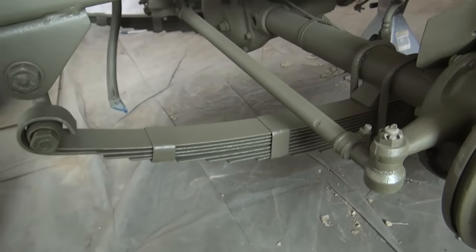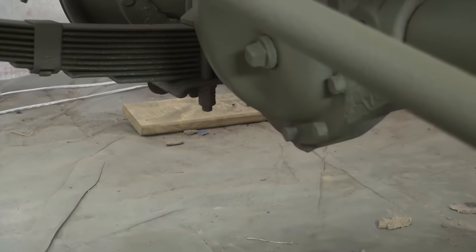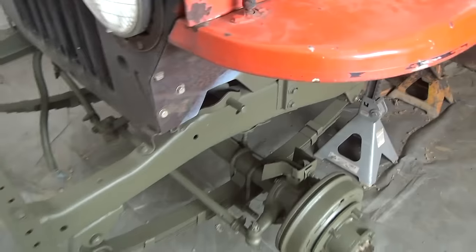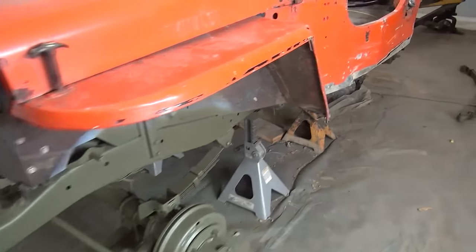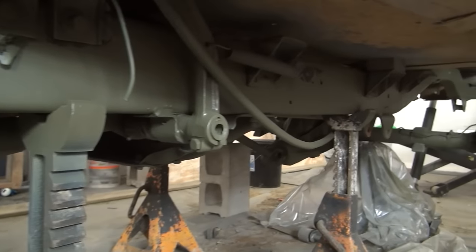We're leaving the front leaf springs on. They're not heavily worn out yet. They'll work for a few more years. I've got that all painted green. I sanded the frame rails all the way down.